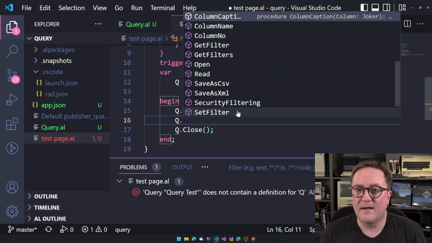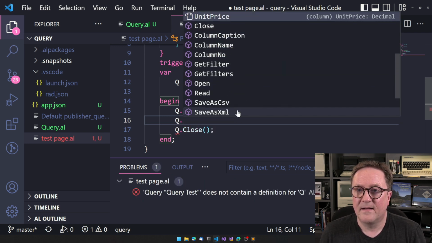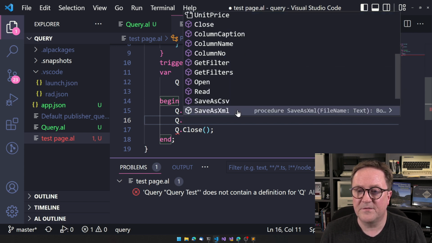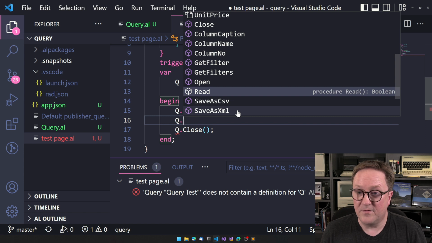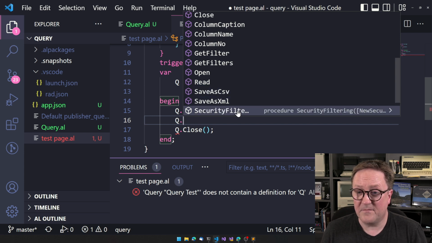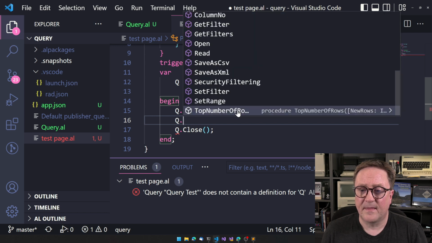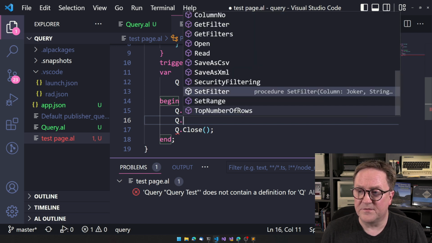Let's see what we got. Column category, we can look at the filters. We can read. We can save as something, which is pretty cool. And we can set filters.